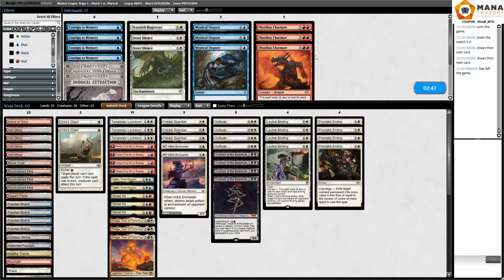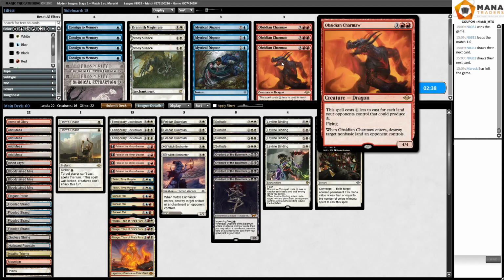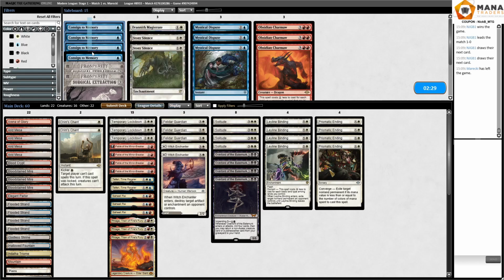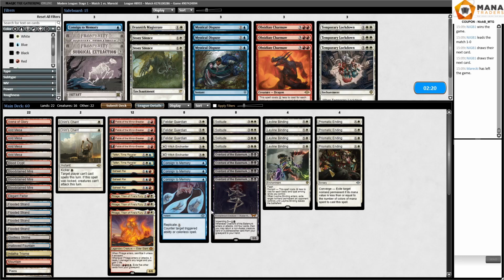What do we want? I don't think we want necessarily to board in anything. You know, this is a grindy matchup, which we're already fine into. Your opponents can't cast spells from anywhere other than their hands. Is no good. Surgical. Oh, we probably want Consign, actually. Consign's very good against this deck. Lockdown is not very good. So I think we just take out 3 Lockdown, bring in 3 Consigns. Yeah, I think that's fine. Happy with that.